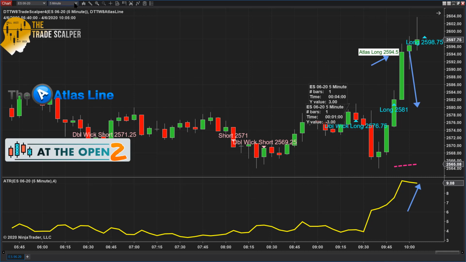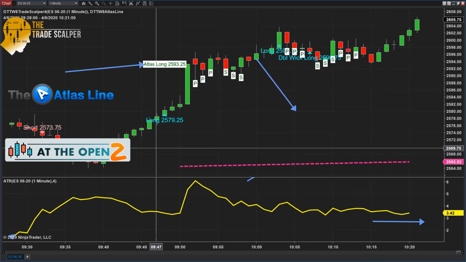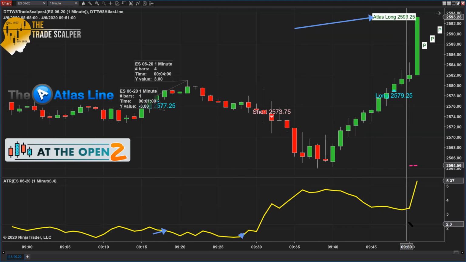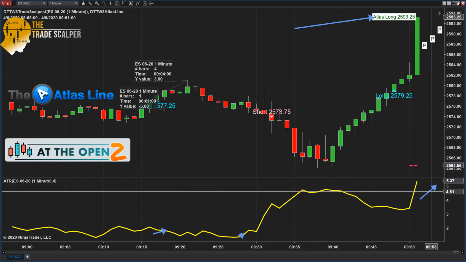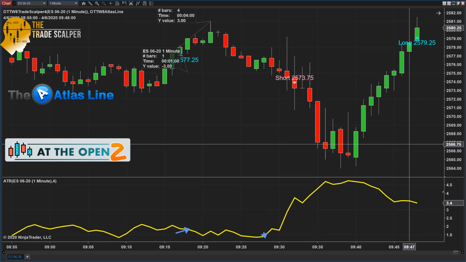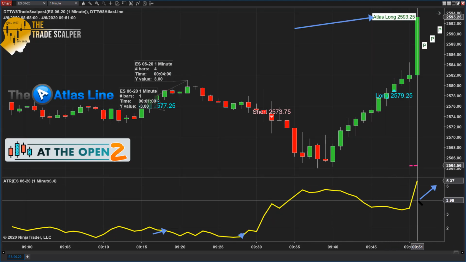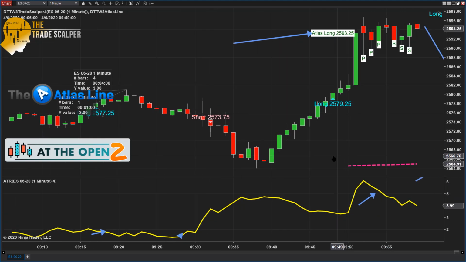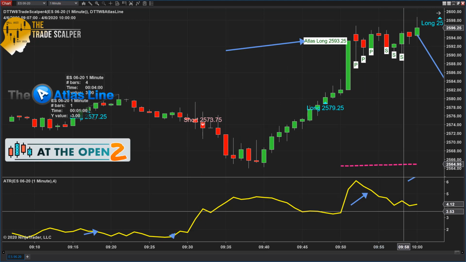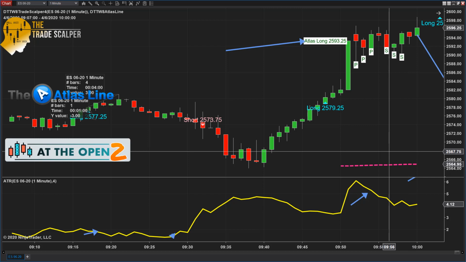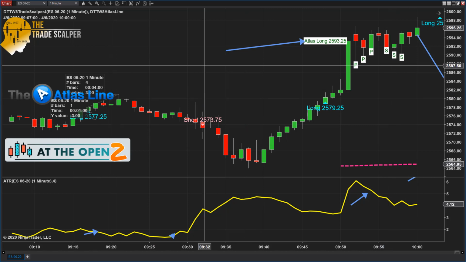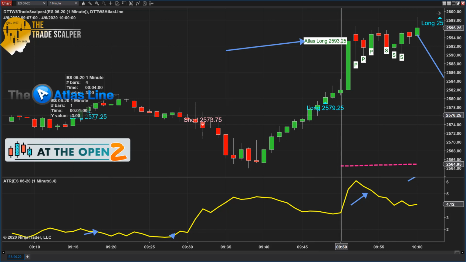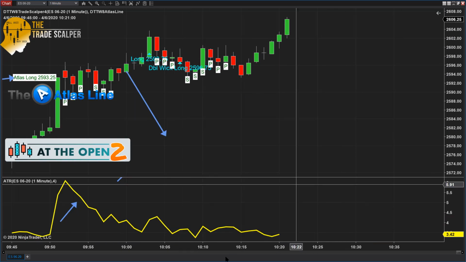It's just because the ATR is more manageable here on the Atlas line, 5 points, let's say, that I could actually place a trade. Well, not really 5 points, but right there, about 4 or 5 points. I can trade with a little bit less risk instead of looking at these huge swings with a 5-minute chart. Now, this is not normal. We're going to see the market get back to normal levels. Then you can go back to a 5-minute chart, Dimitri. But you can trade a 1-minute, even 30 seconds if you wanted to, 10 seconds. So the Atlas line can be traded in any market.